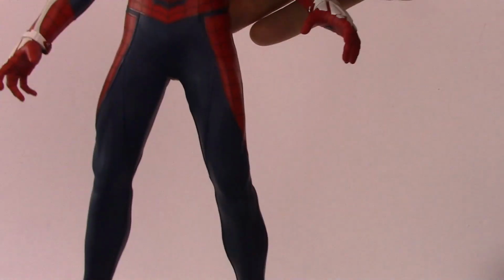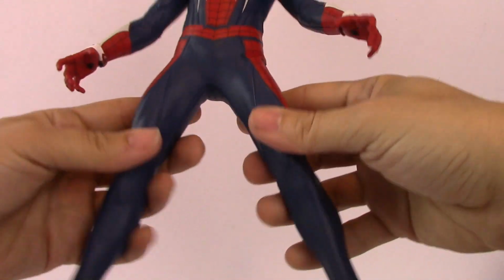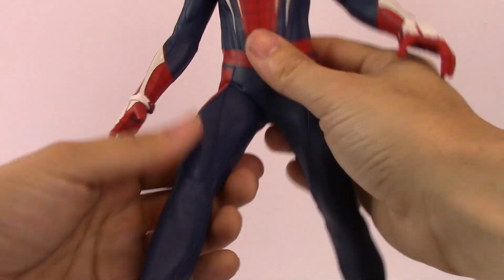So legs then, as you can see, the suit really restricts his leg movement, so this is about as far as you can get there with the splits. Obviously, the seams are all stitched up there. His leg moves forward a little bit. It's probably about as far as you're going to get. Doesn't really go back much.